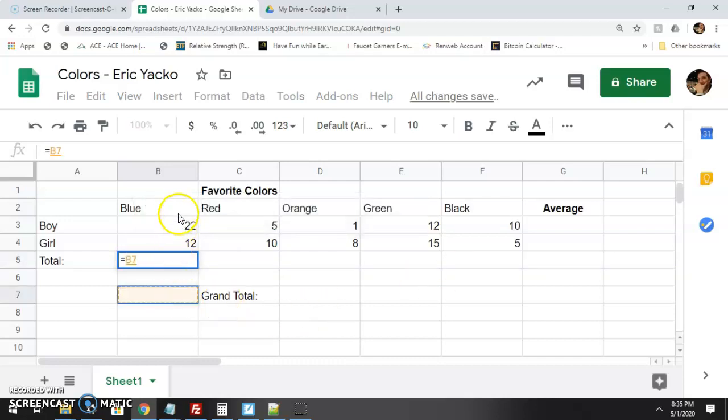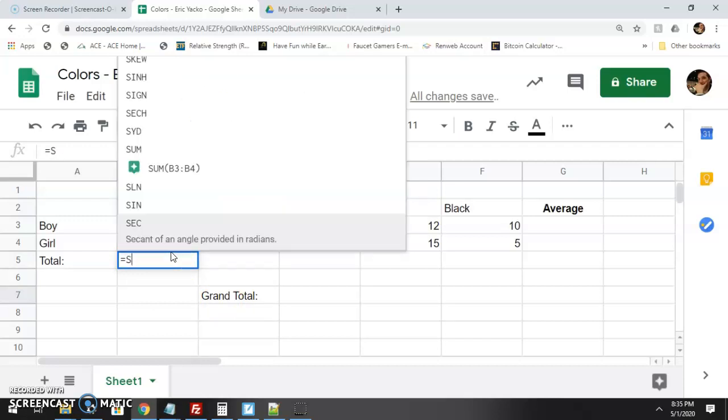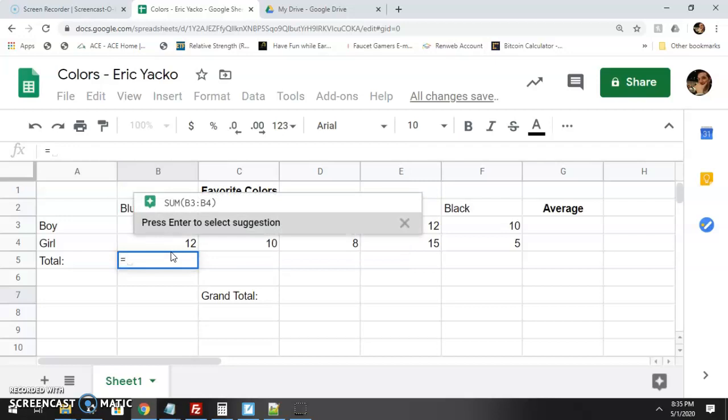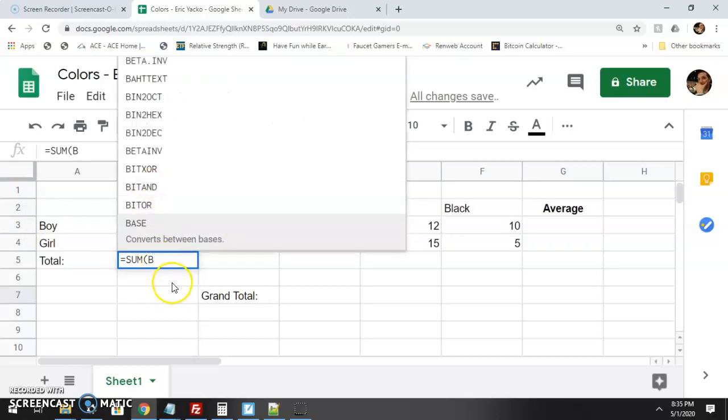So if we want to add up this column here, there's two ways you could do it, but I'm going to use functions. There's a function: you have to hit the equal button, then type in sum, and then type in what you want to add up. This cell right here is B3, and you always want to put the column first.